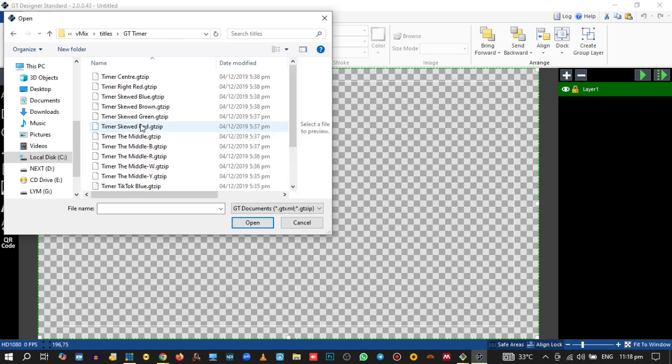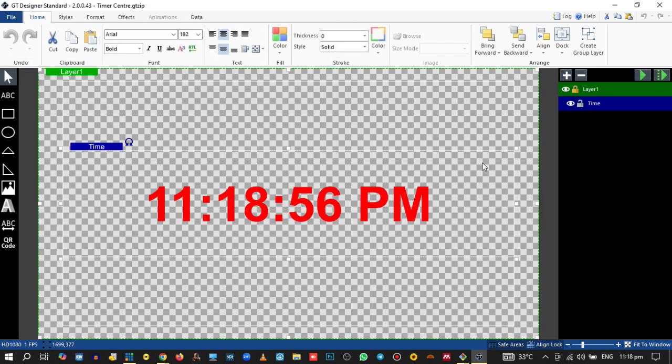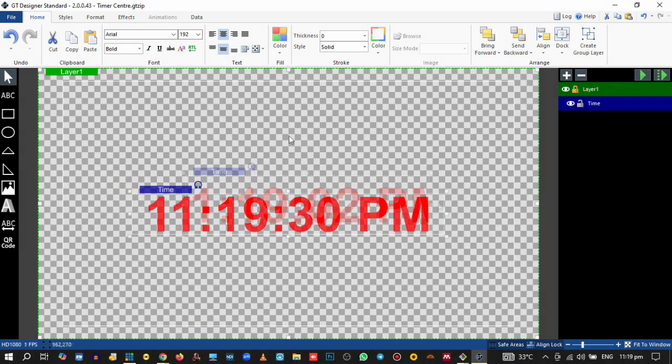You have the GT timer, and the name of the timer that we intended to use was what? Timer center. So select it and click on OK. Now we have it over here. You can click on it, and with these buttons we can just minimize it. Alright, so the next thing that we want to do, let me use this.